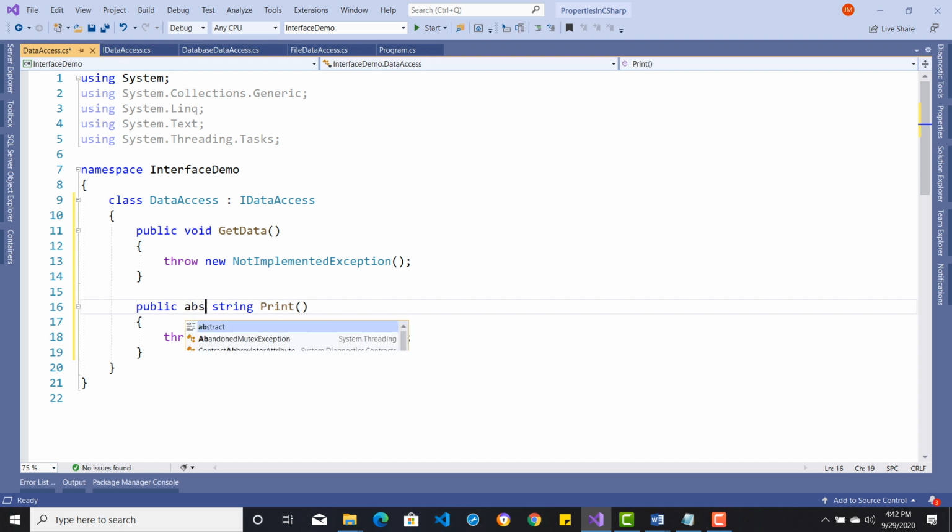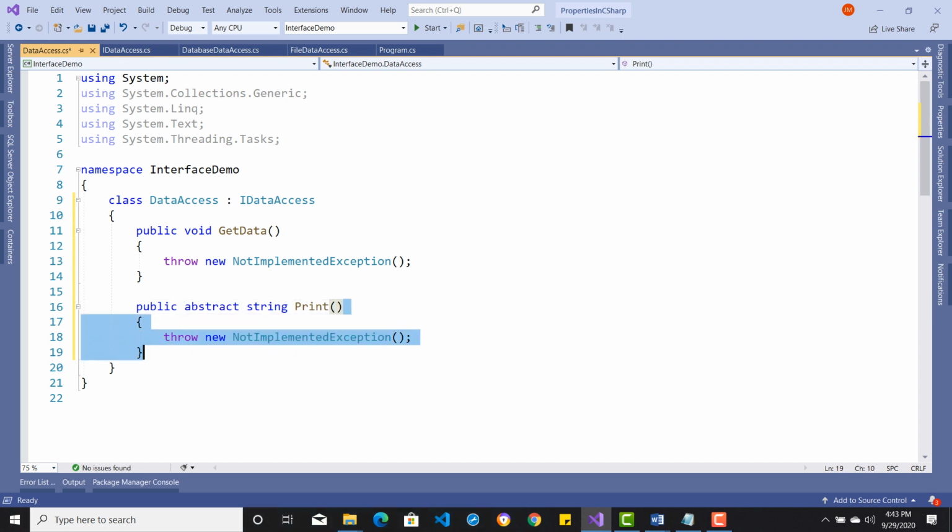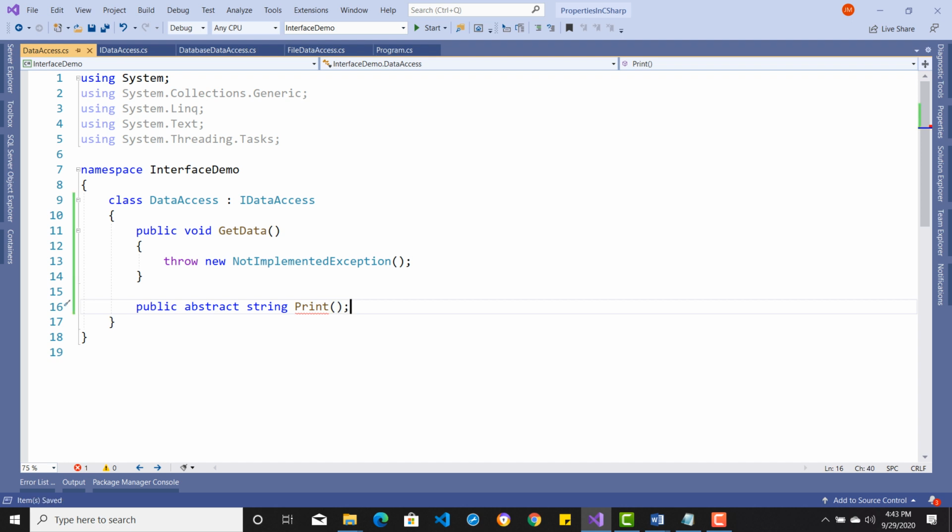If you do not want to implement it, you have to declare the function with print. That's all. You just cannot leave it as it is. And side by side, you have to declare the class also as abstract, because you said one of the interface members I'm not trying to implement here. So if you're not trying to implement, what is the problem? Just don't write it. No, it doesn't work that way because it's interface to class inheritance. In case of interface to class inheritance, do understand in an interface, this method is by default abstract, by default public. But when it comes to the class, no member is by default public and no member is by default abstract.